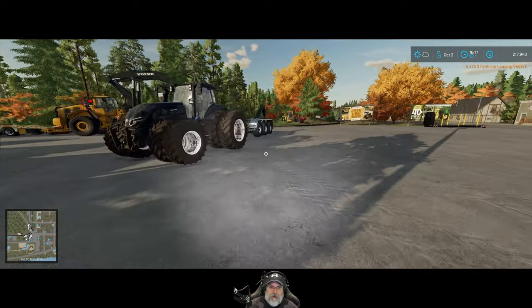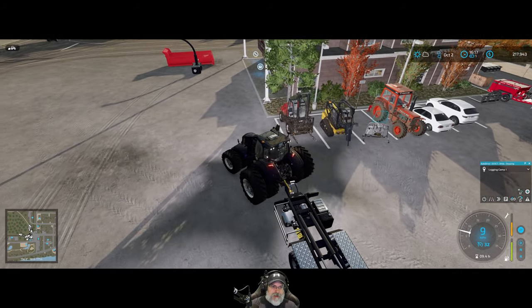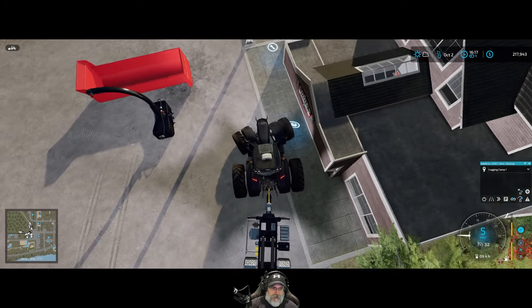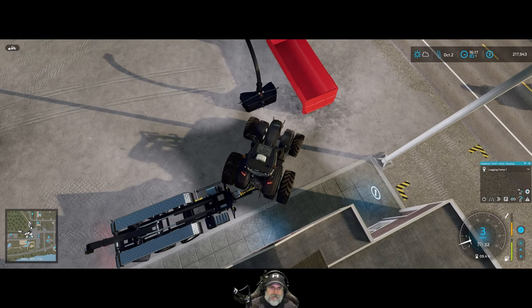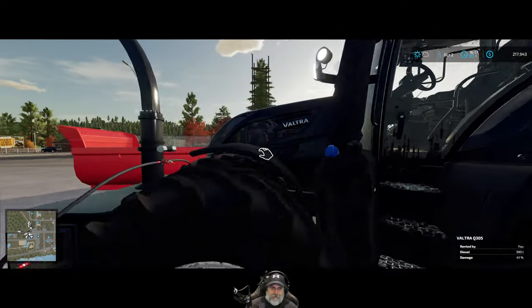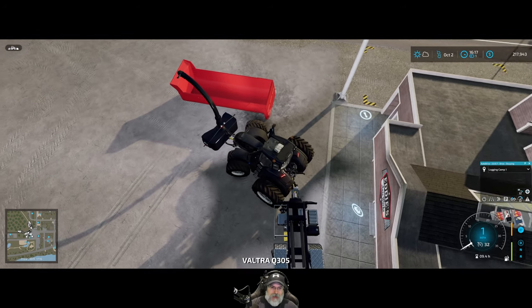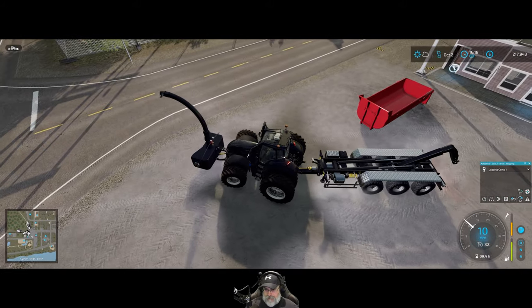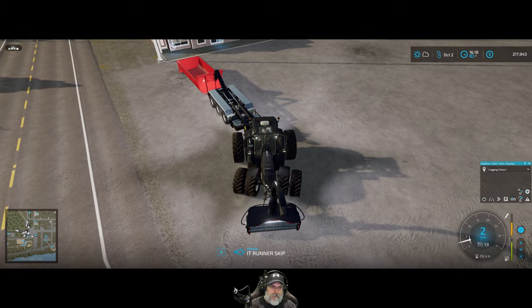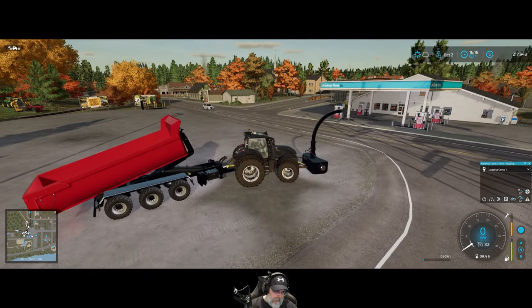Okay, so let's hop in the Valtra here. Wow, I didn't even look at the price on that. I would not have guessed that it'd be that much money. Goodness gracious. We might have fun getting hooked up to it too. Let's see if we can wrap around this way. That should do the trick. Okay. Now, let's get the skip on here. This is such a versatile setup, this little IT runner. Really like it.